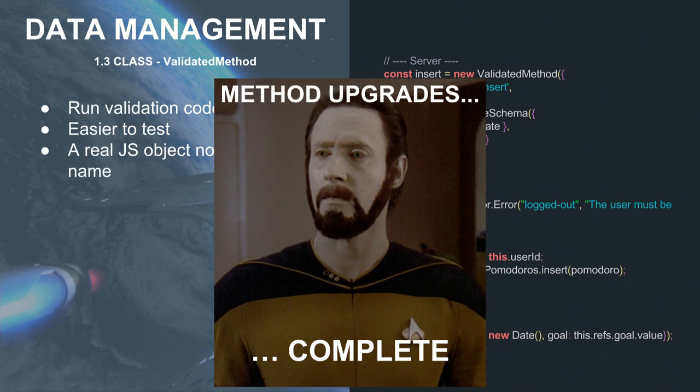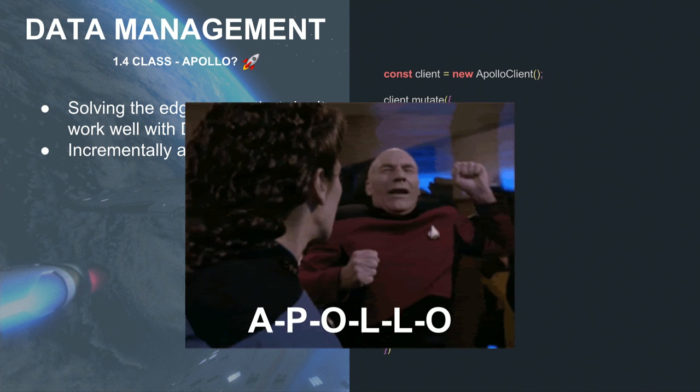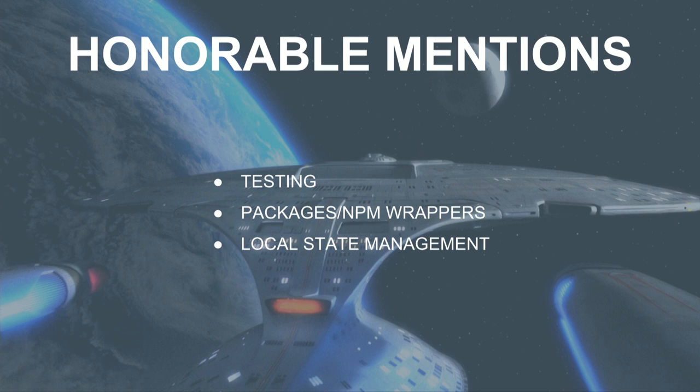All right, so we're done. Or are we? I'm really looking forward to the next version of this course that we do, which I expect will probably incorporate Apollo. The cool thing about that is being able to access data from other sources. You heard all about it before that, so we're pretty excited. And you can put Apollo into an existing Meteor app, so I'm looking forward to doing that. And so is Jean-Luc. Very cool.